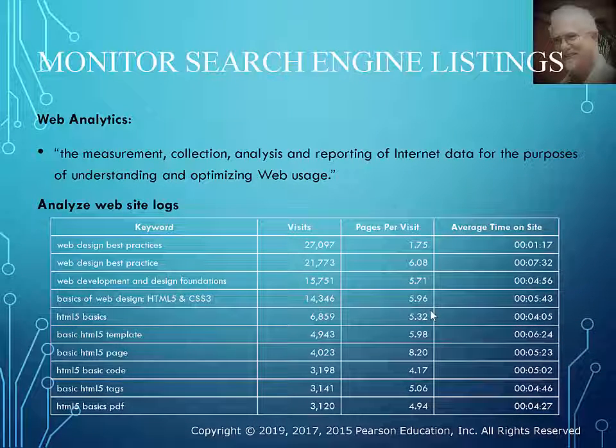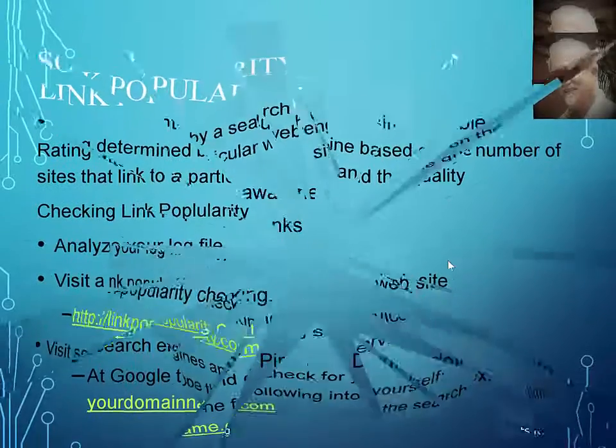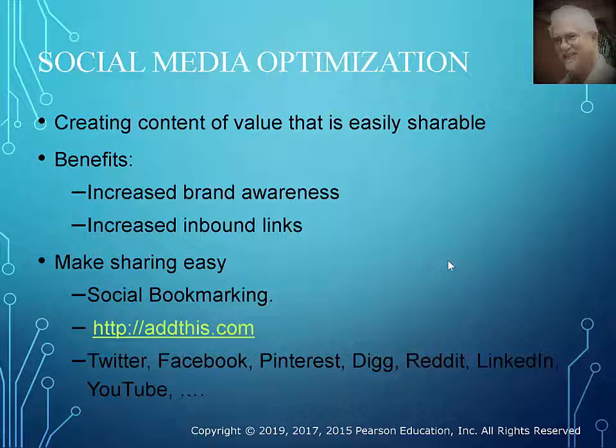Okay, you should always be monitoring things, right? You want to know how many people are accessing your site, so you want to have some sort of a counter. You want to know click-through. What site did a person come from before they visited your site? And you can get that kind of stuff through site logs. You can look through sites like linkpopularity.com and get an idea. There's also your server administrator; you can get information from him or her as well.